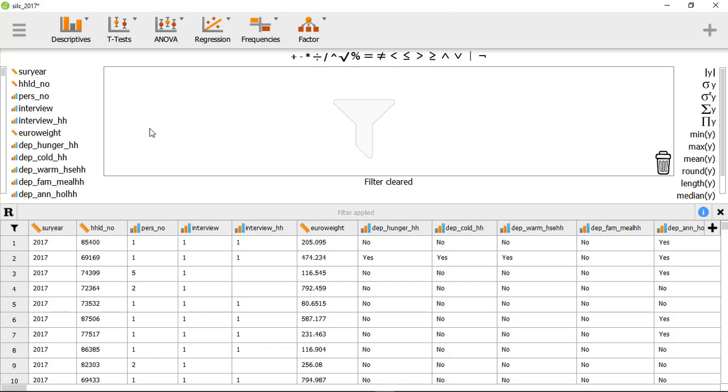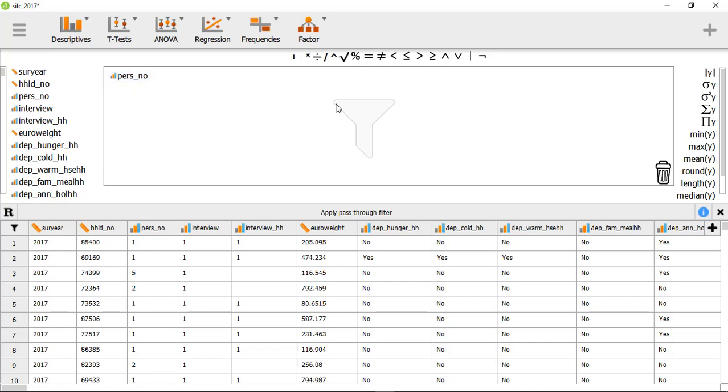on what condition. So let's say we want to select only households. We already know that the household information is given for the household person who's numbered 1. So if we want to just include the household information in our results, what we want to do is filter it so that we're only looking at cases where the person number equals 1. To do that, we simply drag and drop the variable over here, click on this operator up here, equals, and then click over here and type 1.